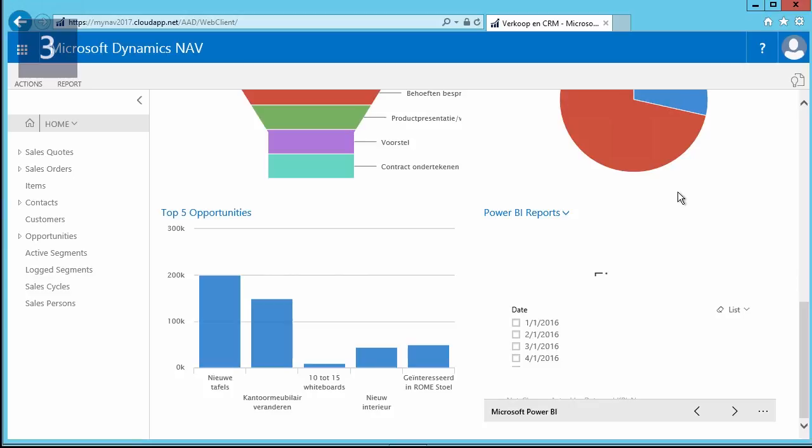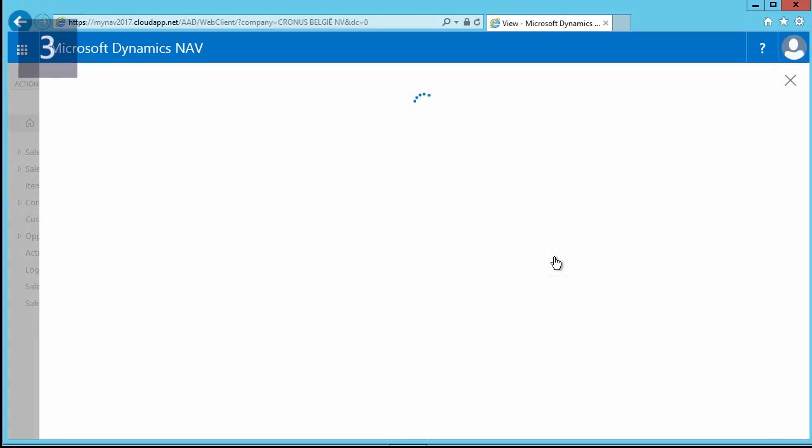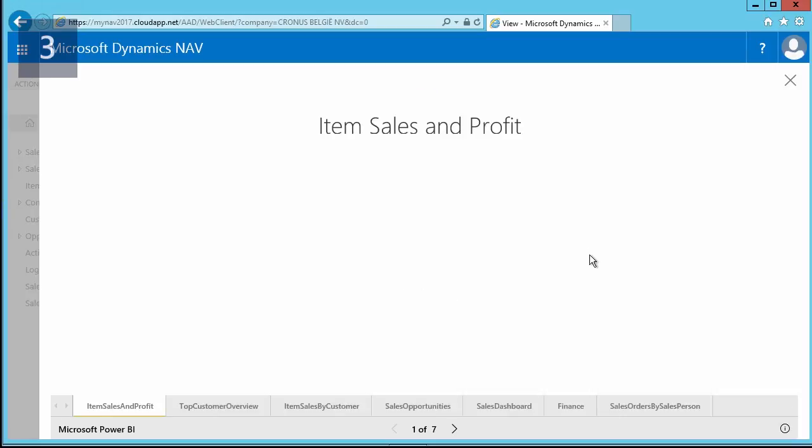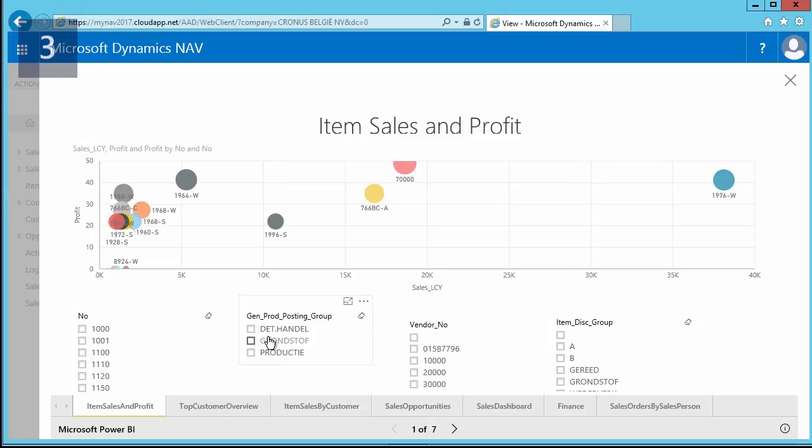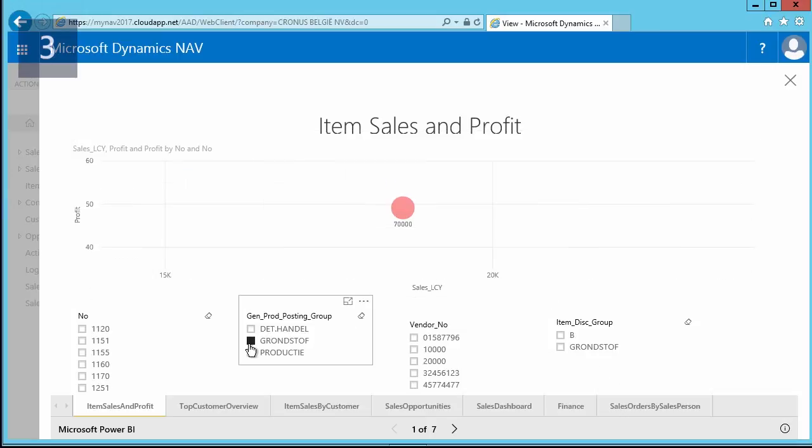Now, as you notice here, the reports contain a lot of information which is not clearly displayed in the report part. So to be able to get a good look at the report, Peter opens the report part drop-down menu and selects the Expand Report option. This opens the report in a bigger window where Peter can see the report and can make use, for example, of the filters which are provided in the report.